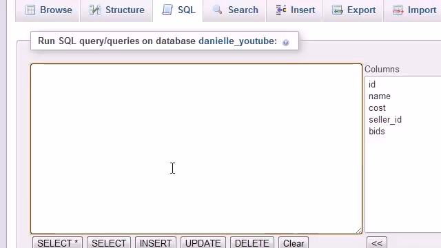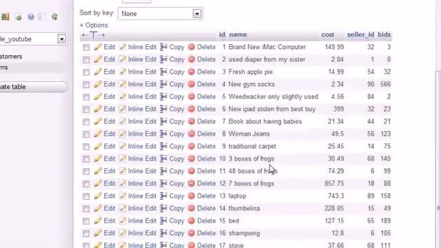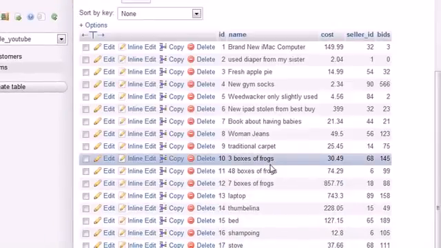Let me show you a really quick example first. I have to admit, it's pretty useless and there's a lot easier way to do this, but it's the easiest example I can think of. Say we have all of these items on our eBay website. What we want to do is list the items whose price is above average. So how do we solve this problem?